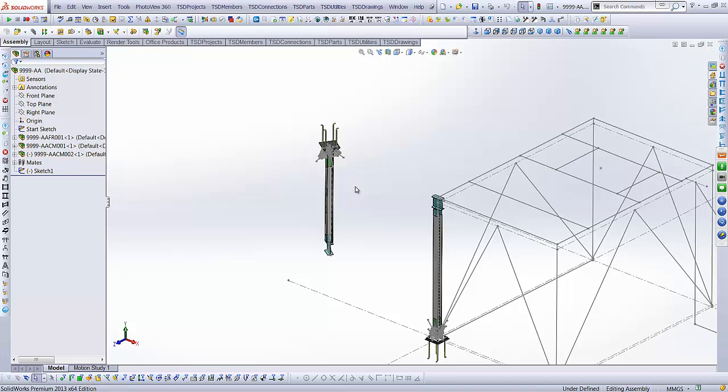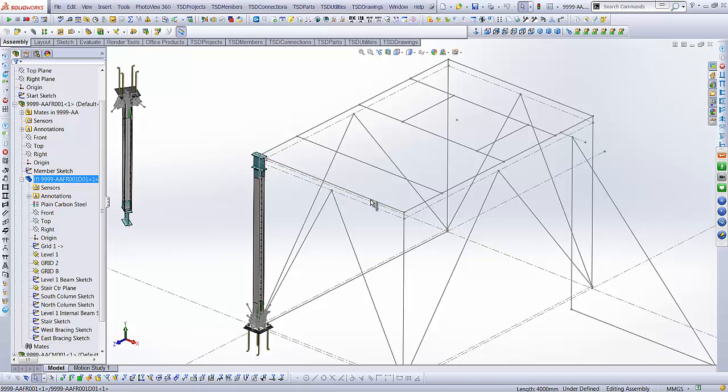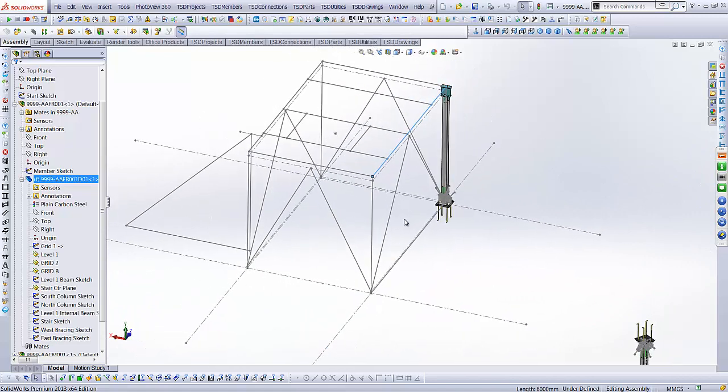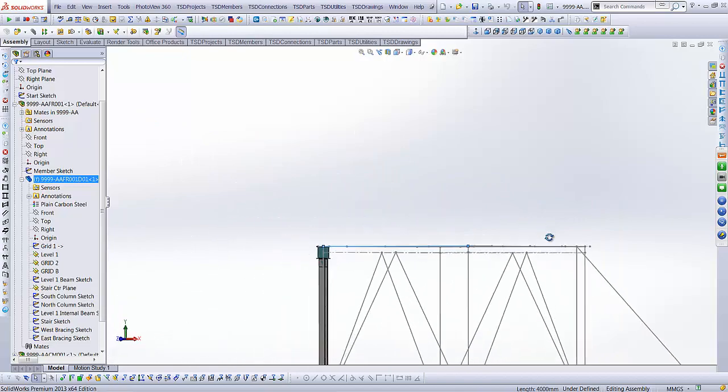Now by default, TSD driving sketch requirements are simply drawing vertical lines from bottom to top and horizontal lines from left to right. Now that left to right is based on your perspective of the scenario. What that means is that if you look at this line here, which we're going to put a beam on, that line right round goes in the anti-clockwise direction. Now if I turn the actual model around, depending on which perspective I'm looking at, it goes from left to right. If I zoom in on this beam and look at it, it's not going left to right from this perspective, but if you turn it around, it is going left to right from that perspective.